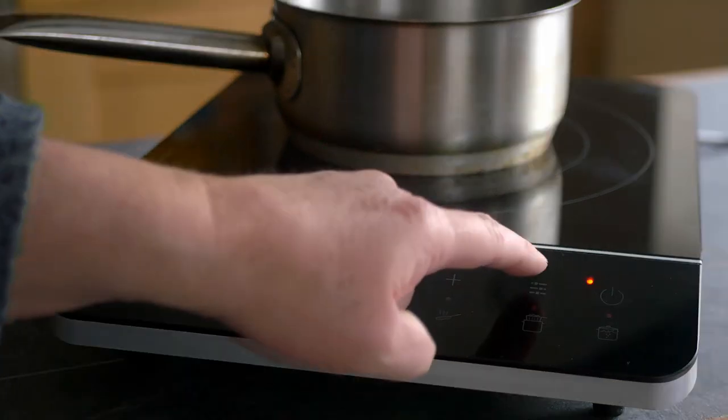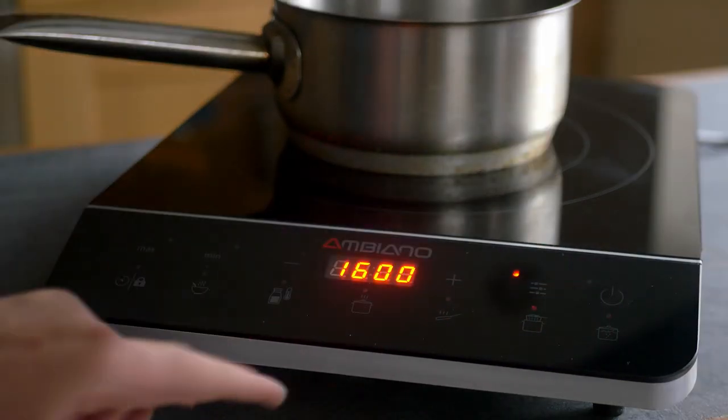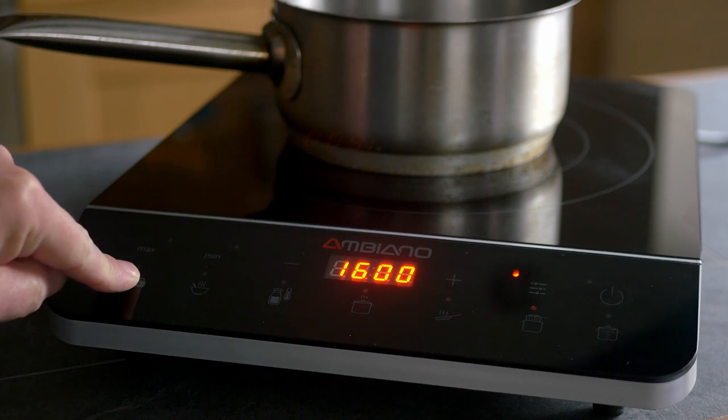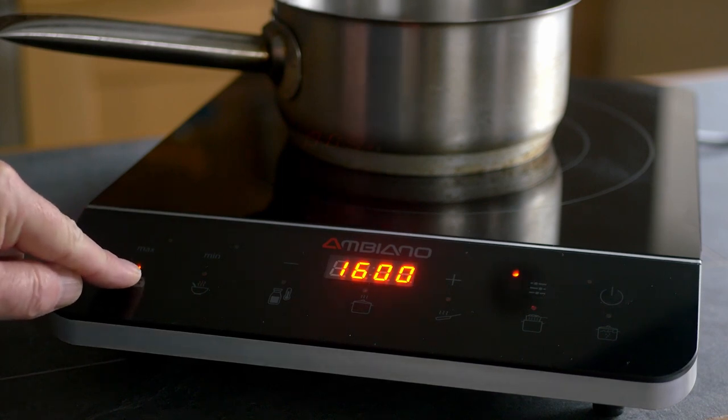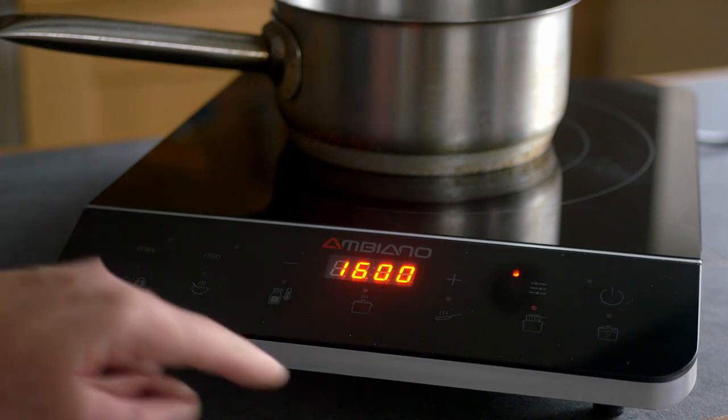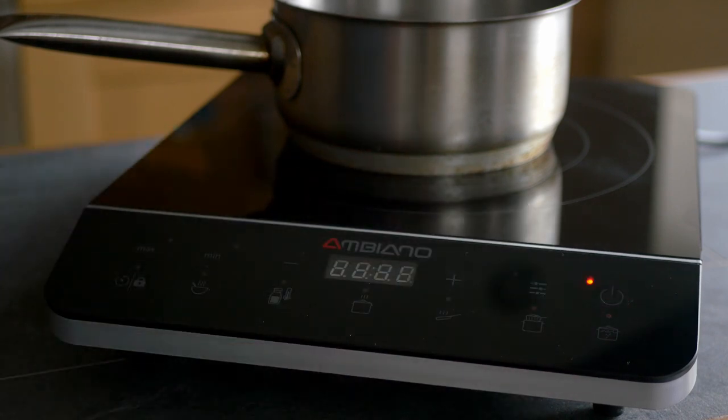So that's cool. There is a feature to lock the control panel so that nothing can be changed, and you do it by pressing and holding this button, and LOC is displayed on the LED. And then you press and hold it again to switch it off. And the idea of that is that your kiddies will never be able to work out how that works.